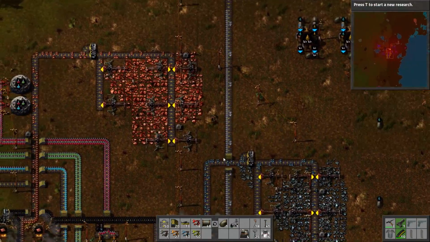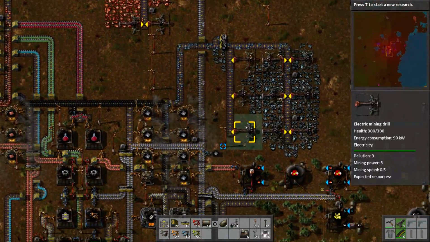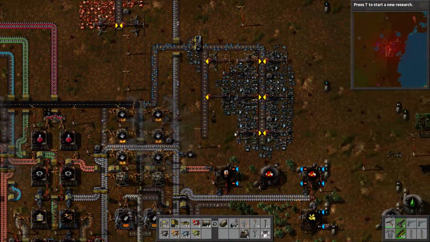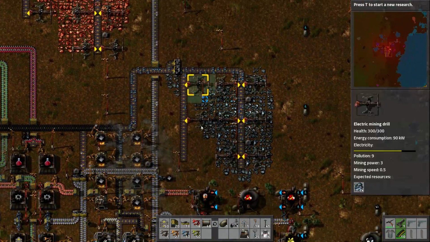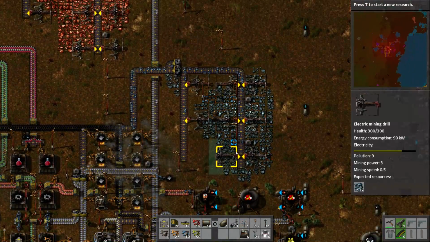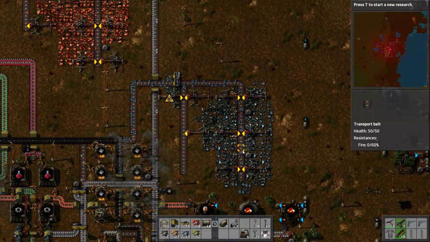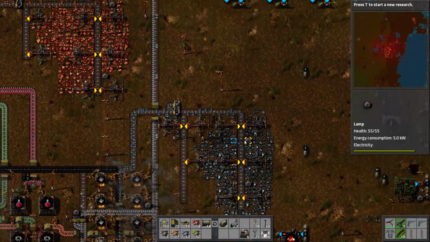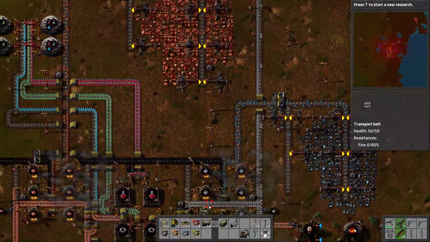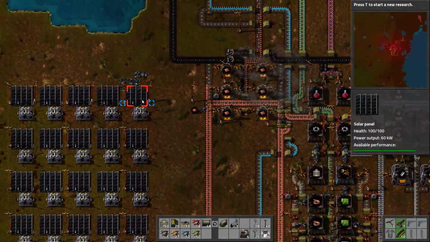Oh, it looks like this one ran out. That was another reason I wanted to go ahead and get that other iron processor set up, because I knew that these were fixing to start running out pretty quickly. So just throw this guy down right there. That way he can mine up that little bit. All right.